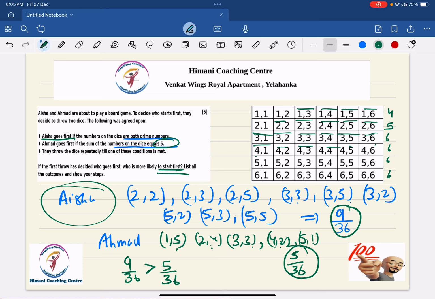Or the other way is, if you are doing this, then what will happen? 6 fours are 24 and plus 9. So 24 plus 9 is what you will get as your answer, 33 by 36. But what is the other way? Let us just think that Ishan scores less than 4. What is that probability? So let us find that out. That Ishan scores less than 4 is 1, 1, 1, 2, and 2, 1. So there the probability that he scores less than 4 is going to be 3 by 36.